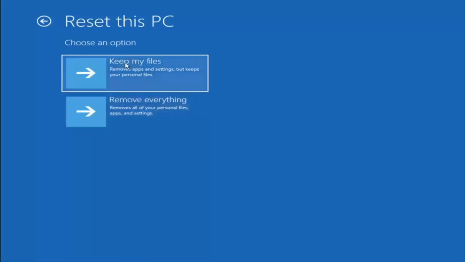The first option should not delete all of your personal files. However, it will pretty much clear most of your programs, and keep in mind, there's no guarantee that your information, number one, is even still available and easily recoverable on your computer to the point that you actually would be able to recover anything. And the second point is that there's always a chance that it won't actually recover and it will just do a factory reset anyway. So there's no guarantee that it would keep your files. I would recommend trying to get a recovery tool and backing that up first before selecting it anyway. But again, those are a couple different options.